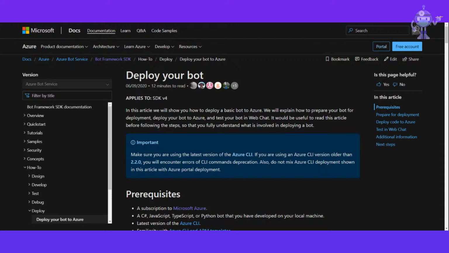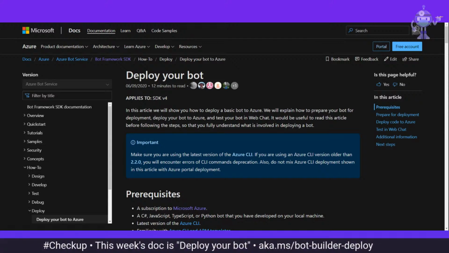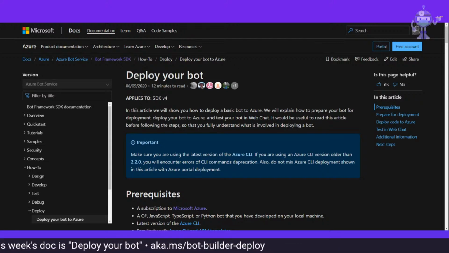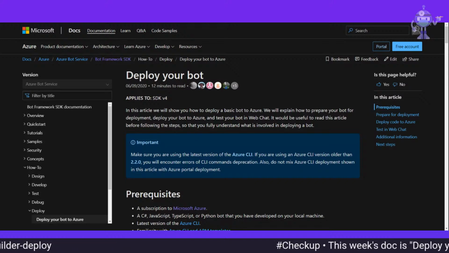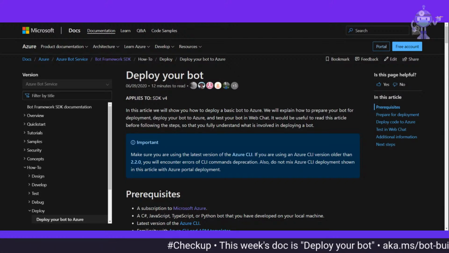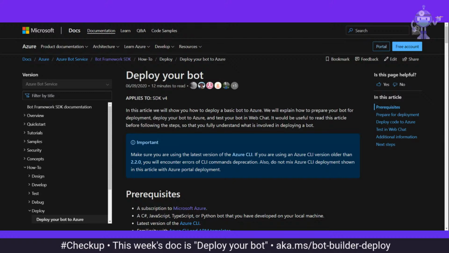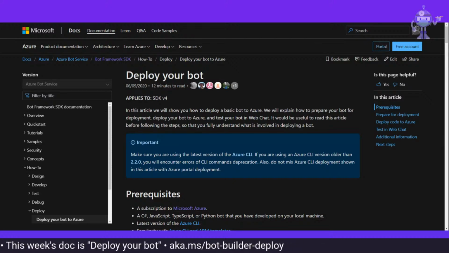The overall steps here include creating the application registration in Azure, which will allow you to authenticate users and interact with the bot via web chat. Another step that follows is creating the bot application service with an ARM template. The instructions are provided for deploying either to a new resource group or an existing resource group when creating that application service. Other things you'll notice in here are how to prepare your code for that deployment.